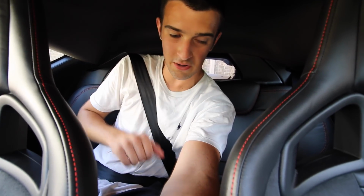I kind of want to open up the door again. But I'm actually back here. I look like a giant. Here's the passenger seat, here's the driver's seat, and here's me with the seats in position to where I could sit in both seats. Now, where this would be a real problem is if someone my size was in the passenger seat, we would be butting heads, as you could see. If there's a child back there, you could actually have 4 people in the Evora S.